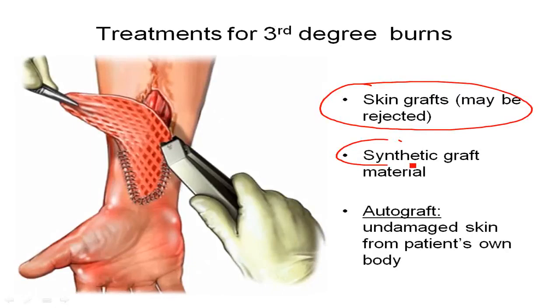Ultimately the best type is still an autograft, which is where they take some skin from the patient which is undamaged. They're going to take it through a machine that will actually poke holes in it, and what that allows it to do is be stretched so that you end up being able to cover a much larger area of skin than what you had to remove. And this is going to allow protection of that area while it heals.